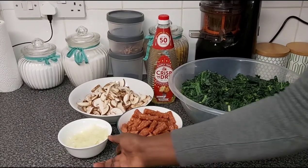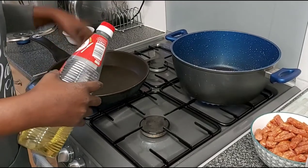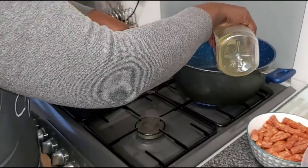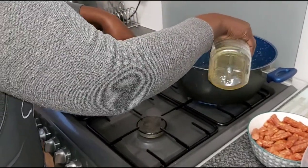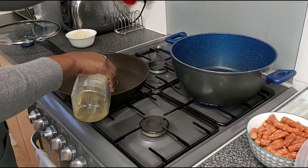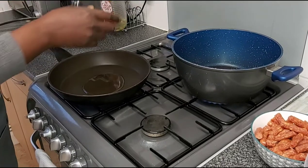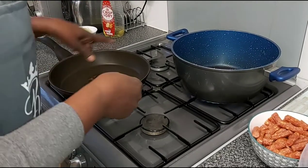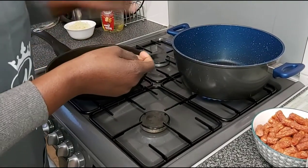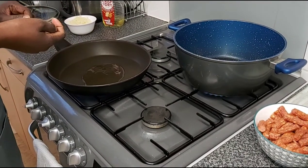So we'll go to the stove. I am simultaneously going to be cooking the mushrooms and frying the onions. So average fire, so you don't want to burn your onions, and oil both on the big cooking pan and for the mushrooms. I'm just warming up that oil, and then we will put the mushrooms on the frying pan, and on the saucepan we will put the onions.